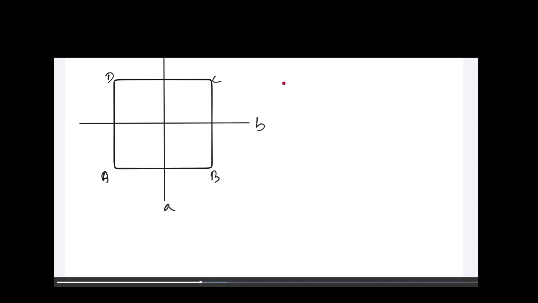Suppose we want to find what is the intercept of AB face. If you want to find out the intercept of AB face, first you have to see the crystallographic axes, that is A and B, intersecting the AB plane or AB face at what distance from the center. That distance at which the A axis or B axis intersects the AB face is the intercept.